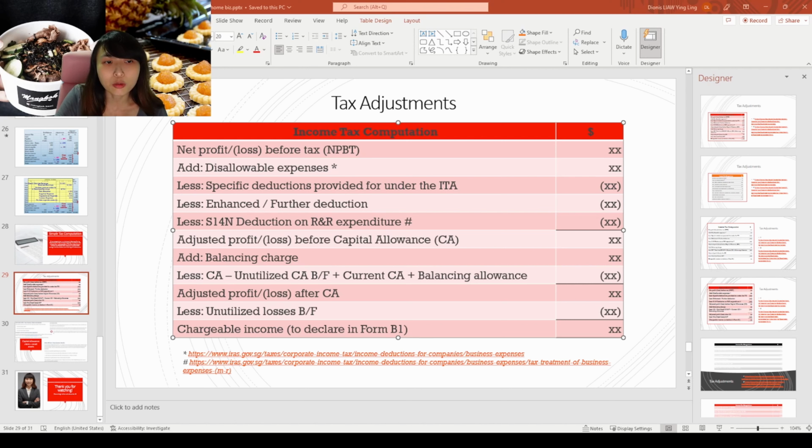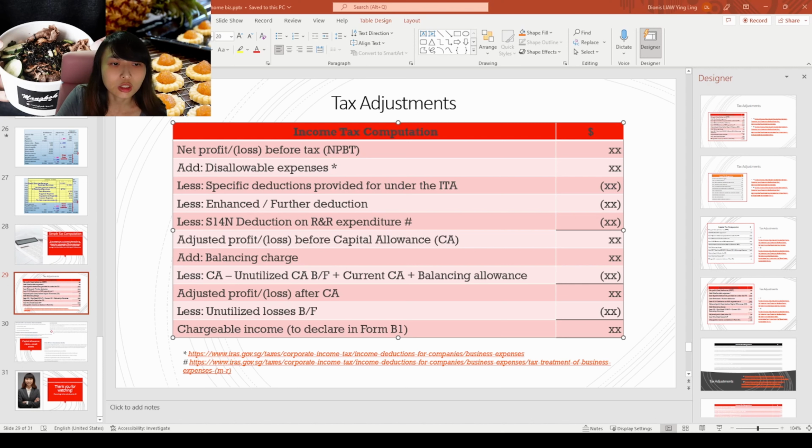And then if you do any renovation, renovation is not an allowable expense, but they specifically allow it under this section, but it's not the full amount. So let's say you incur 120k this year, right? You can claim this 120k over 3 years. Divided by 3, it should be 40k per year. So for this year, you can claim 40k, but you already added back 120k here. Okay, so that's how it works.